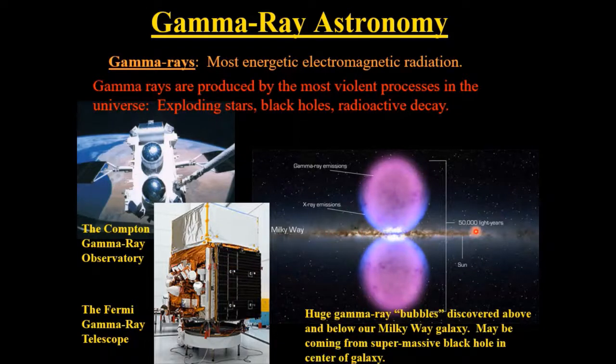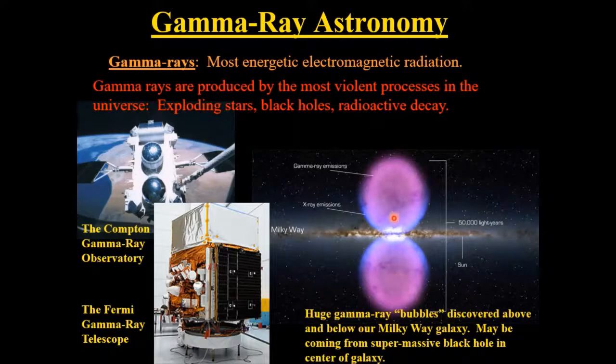And this is kind of an interesting picture here. This is a picture of our Milky Way galaxy here, taken from Earth. But what they discovered with this Fermi Gamma Ray Telescope was that our galaxy is blowing bubbles. And these enormous bubbles here are gamma ray emissions. This was found fairly recently, certainly in the last 10 years or so. This was unknown before because, again, these gamma rays, remember, are invisible to our eyes.